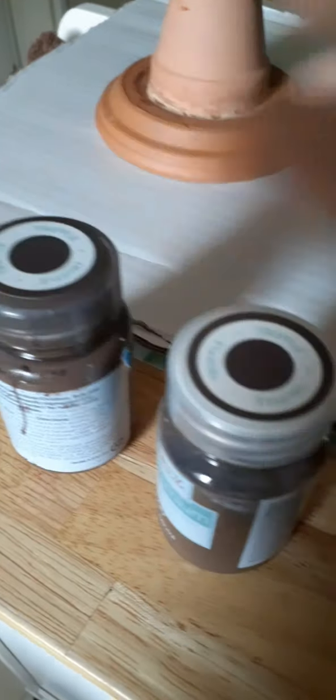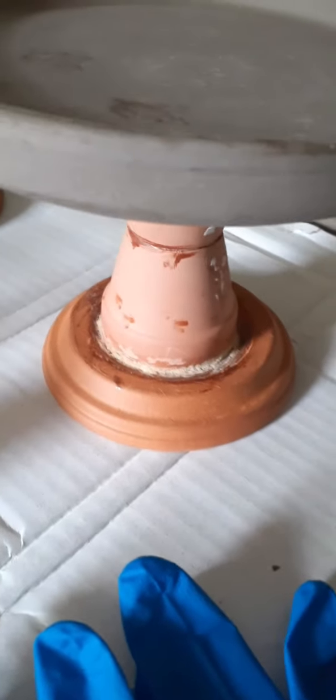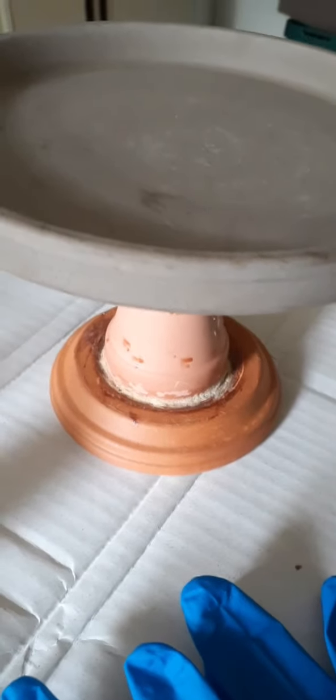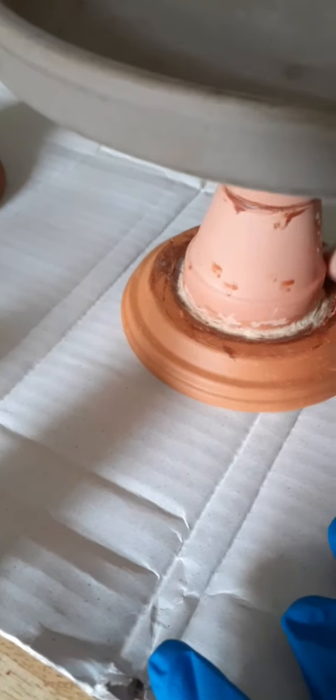Okay, everyone, now I have got my paints. I'm going to paint them brown, and then I'm going to take my little piece of sponge and do a dabbing motion, just like I did on some of the others, because I think it makes it look very regal and almost antique-ish in my opinion. And hopefully this will cover good. I hope.